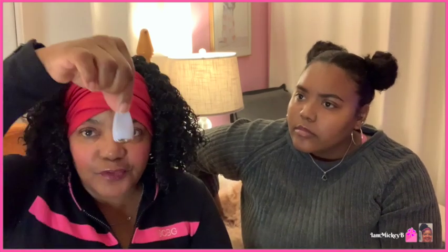And I'll tell you something else about this little tool here. It fits well in your hand. It's easy to hold, but it's so perfectly the appropriate size to do this with. But even if you don't use it with the gel, it's cool. Put this on your eye and you'll feel how cool. It's almost like you took it out of the freezer. So if your eye was tired and needed to be revived, it feels really good just to do it this way. Like a soothing. Yeah, and it wasn't even in the freezer. It literally has just been in the box waiting for me to do this haul.